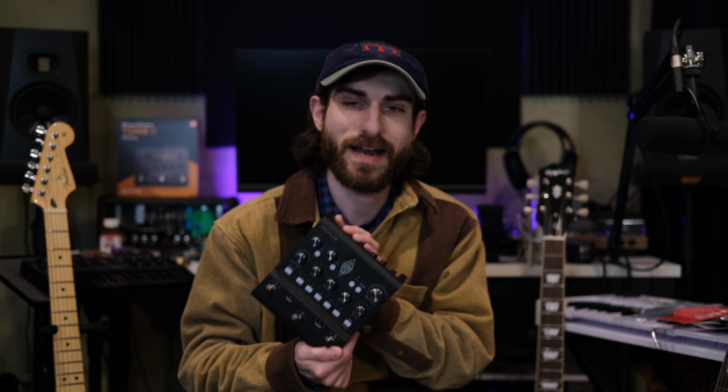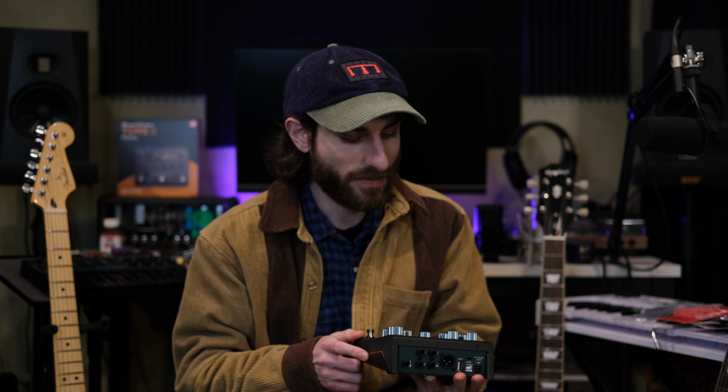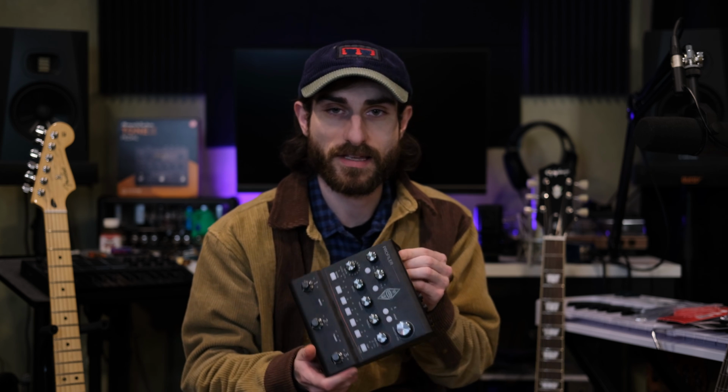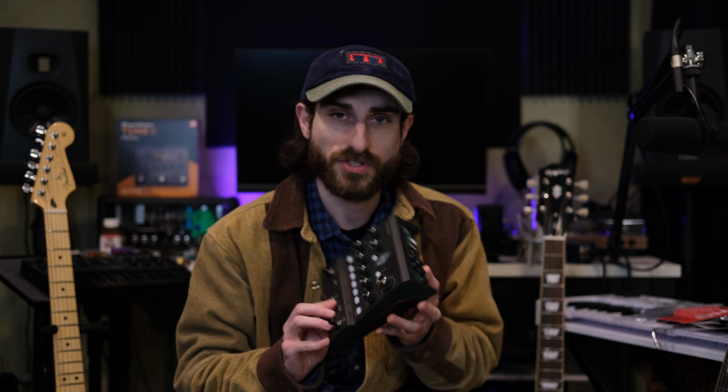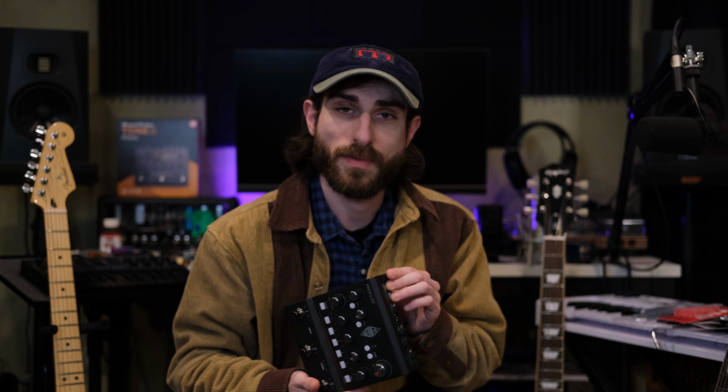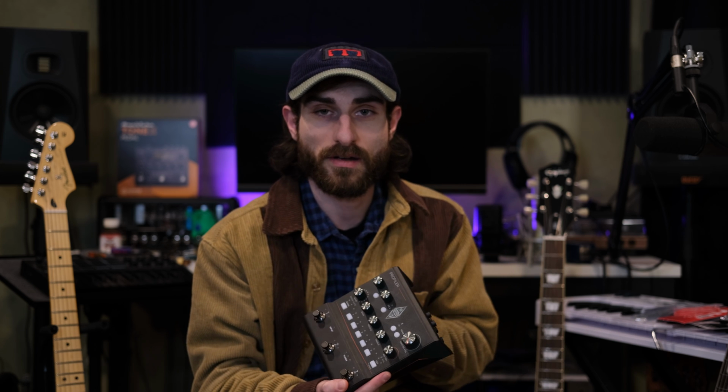Another thing that I did want to talk about very quickly is that Kemper has talked about adding features to the player that don't exist, like actual profiling capabilities and more profiles and things like that. People have called it DLC. Jokingly, they don't want to spend money on DLC for a piece of equipment like this, and I agree. I think that's a pretty reasonable way for people to feel about a product like this, especially when there's products like the ToneX that are almost just as good for a little less. Obviously, it doesn't have all of the same capabilities, but as far as amps and how they sound, I think the ToneX sounds the best.